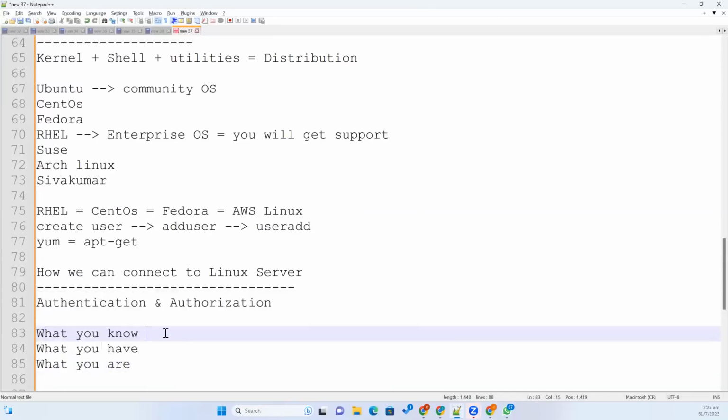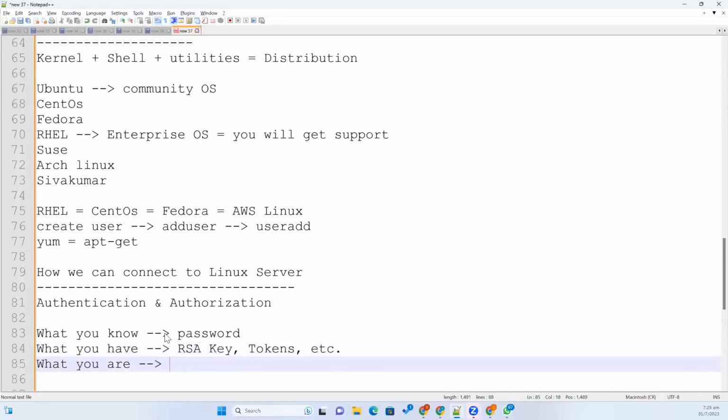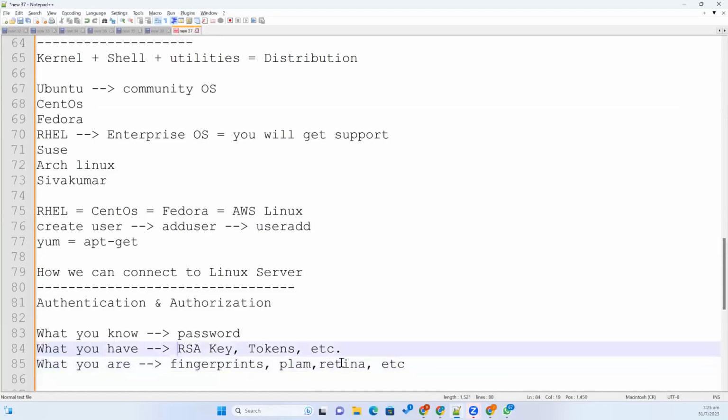What you know is nothing but a password, with an 8 to 20 character limit. What you have is nothing but RSA keys, tokens, etc. What you are is nothing but your fingerprints, your palm print, retina, etc. Many people in companies use an RSA key.